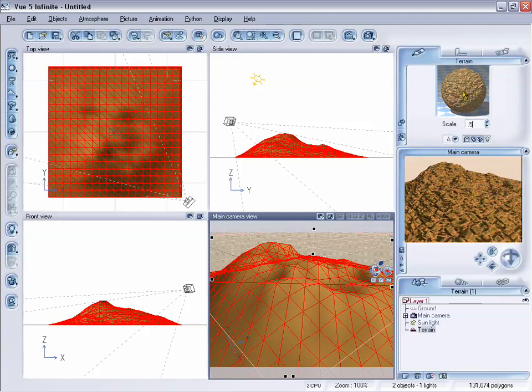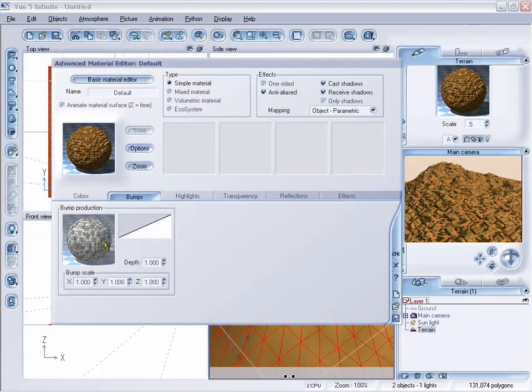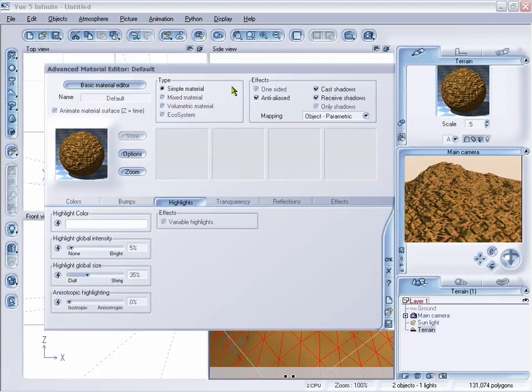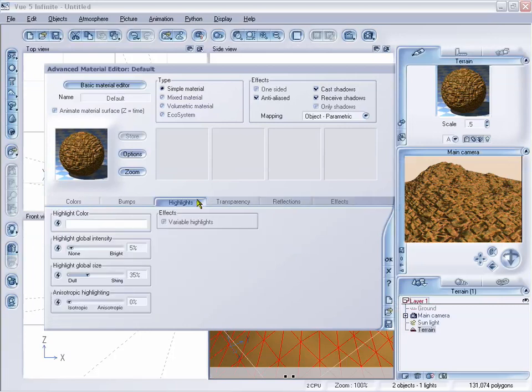And now you can also use that function editor for defining other properties in that material. Of course, we have our bump, which is set, because now you can see that our bump map is actually showing up in here because they're both linked to the same function. But we can also do highlights and transparency, reflections, and add these extra additional nodes on there.